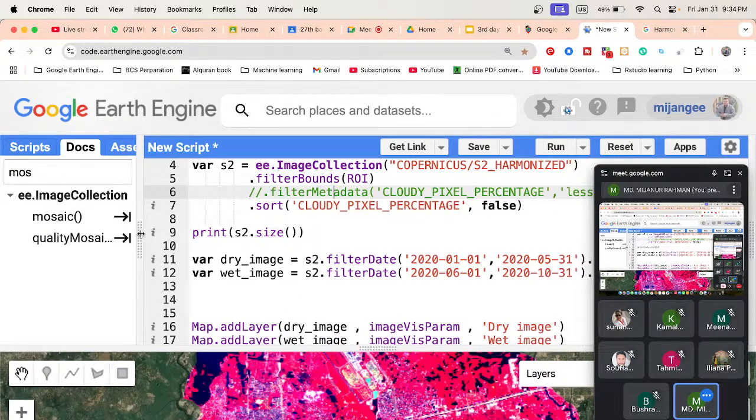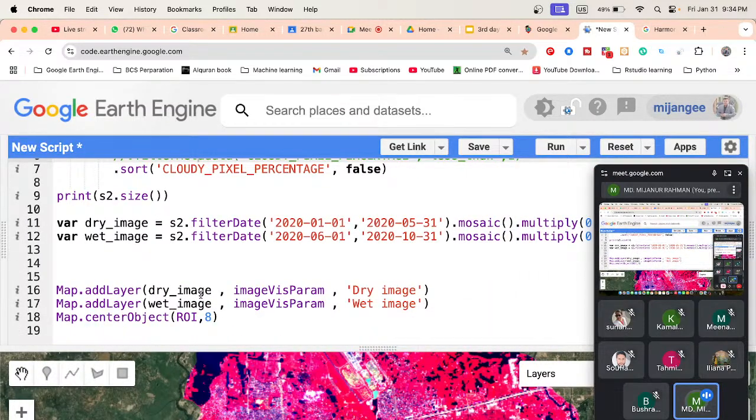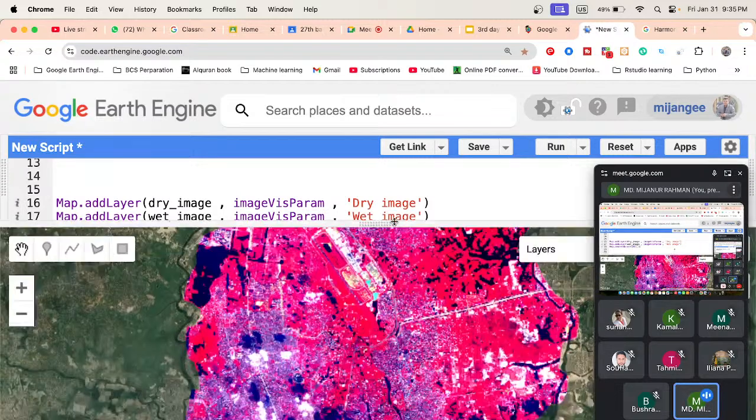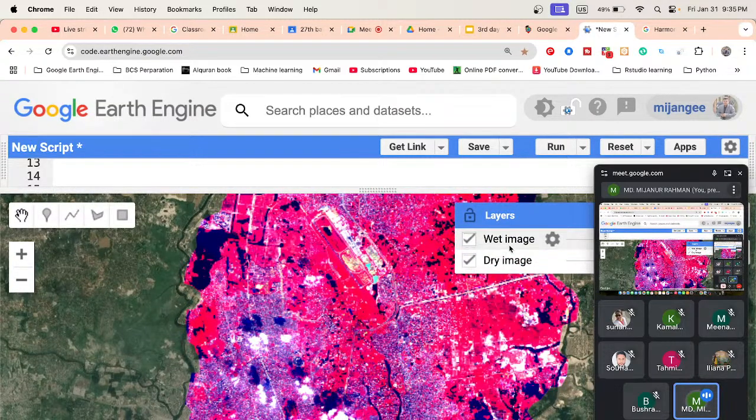Okay, so this is the way we simply take the imagery for the different seasons. Now, using these two satellite imagery, you can do a lot of things. Suppose I want to monitor vegetation, or I want to monitor water body, or vegetation change or water body change. So different types of things we can apply here. Suppose in this case I want to check for water. So now how can I get the water from this satellite imagery? We have these two satellite imagery.